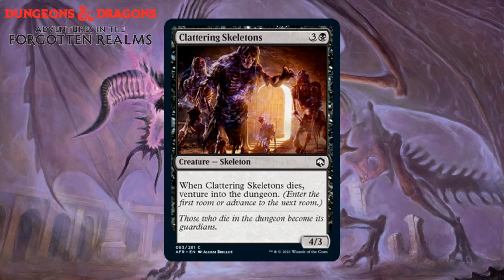Next up, it's Clattering Skeletons, which for 3 generic and a black is a 4/3 skeleton at common, and when it dies, you venture into the dungeon. A 4-mana 4/3 is kind of okay, and this comes with a nice death trigger. As we've been saying, Venture is going to be a big part of this format, so any card that can do it for you is going to be a little better than it looks, giving this a C+.